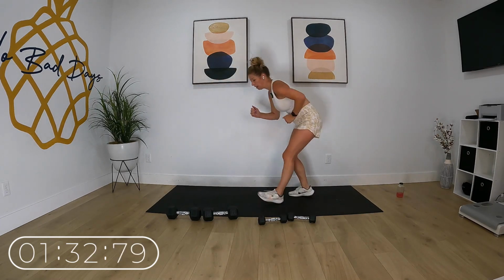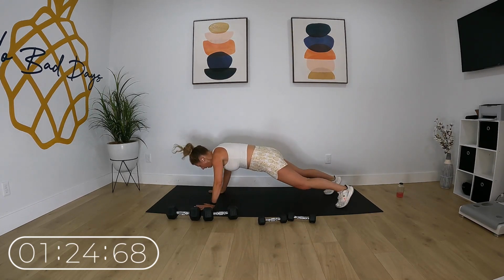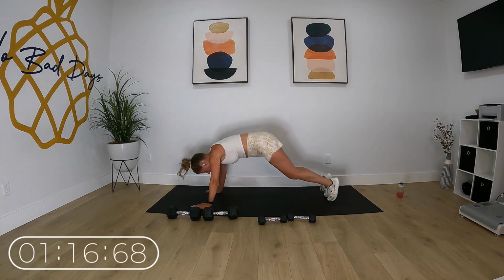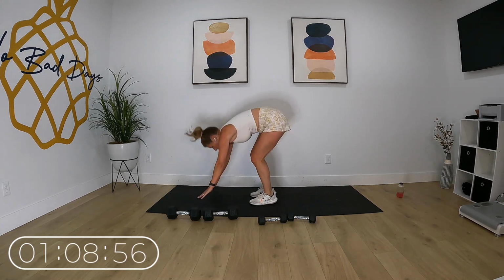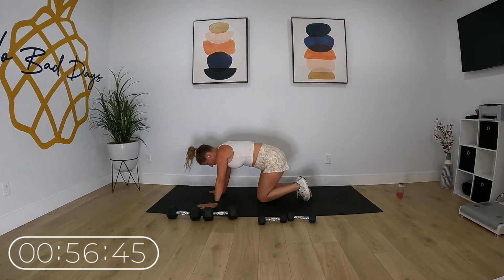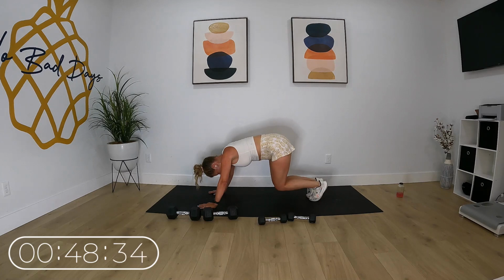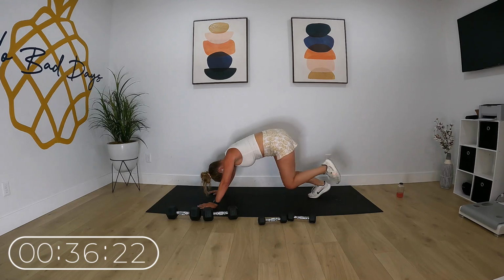Last one. All right, burpee. Push up, plank jack. Last one, go into your quadruped hold. Shake out the legs if you need to, my quads are burning. Just give your leg a little kick, kick, come back.